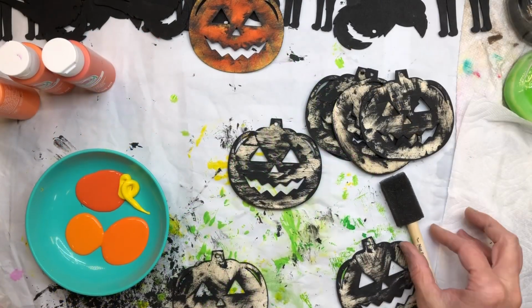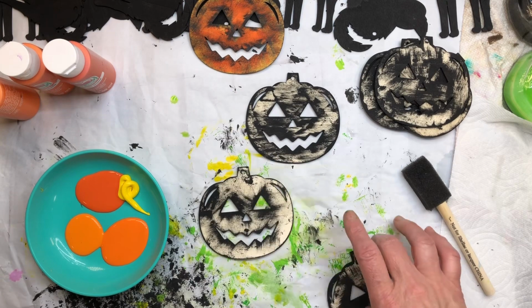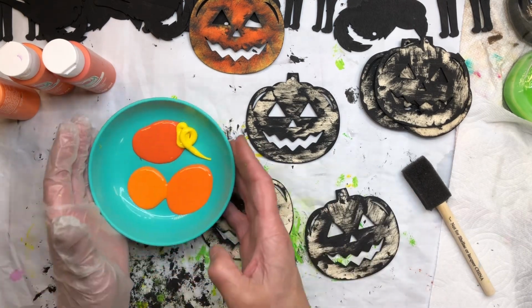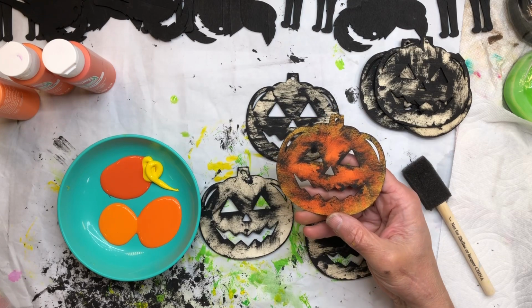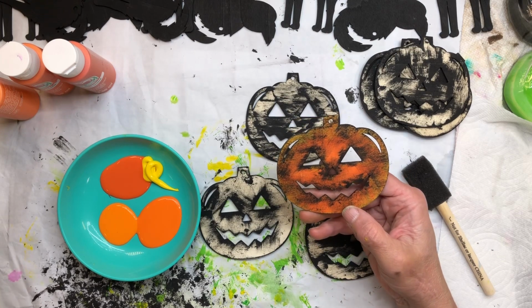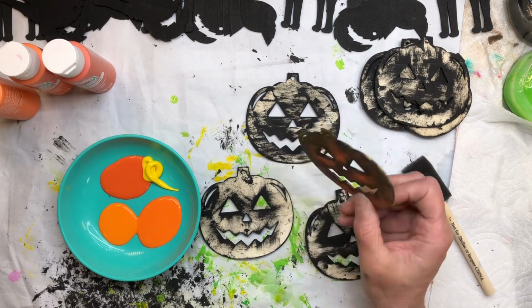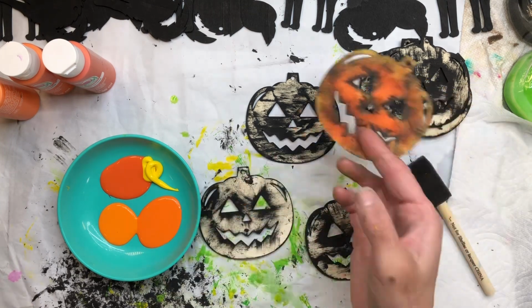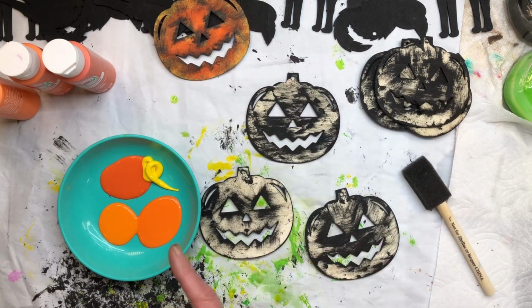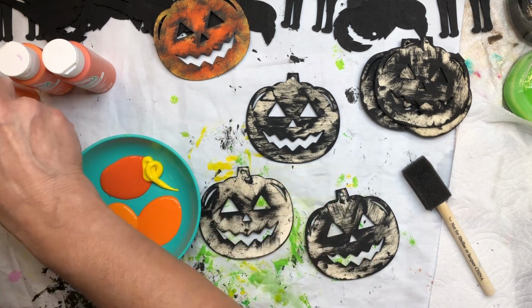All right, a little Jackie time. So Mr. Jack-o-lantern. I have a few colors. I don't remember what I did. I'm gonna do something as similar as I can to this. At the end of the painting, I put gold. That's what you see on there, some gold shimmers and some black, more on the eyes, and I pulled that through. So that'll happen way at the end, but I wanna get color on here. And I don't remember what I did. So I put some yellow in there because I thought that worked pretty good with the ghosts, just in case.